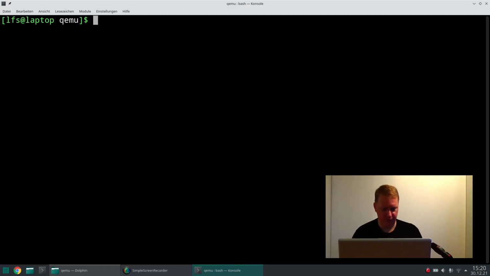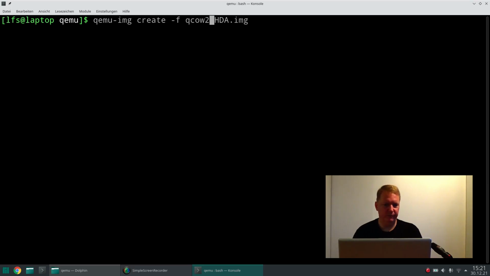To do that, you can use the tool qemu-img create, and give it some file name, let's say hda.img. But we also need to give it a format like qcow2.